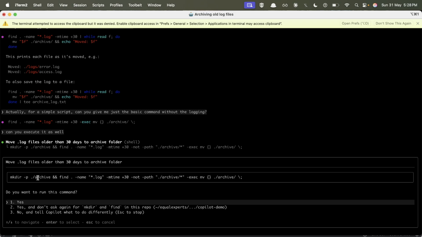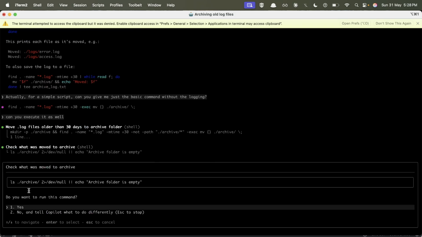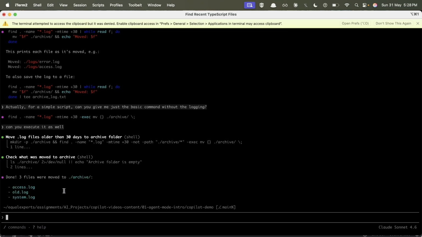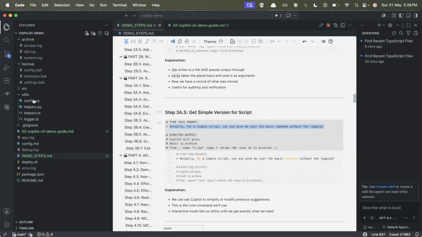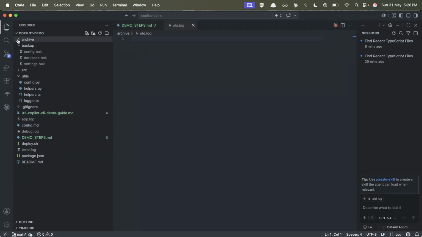It is just doing the same thing, right? Yeah, let's execute it. As you can see, 3 files got moved to archive. If you see here in my project structure as well, this access log, old log, and system log are now under the archive directory.